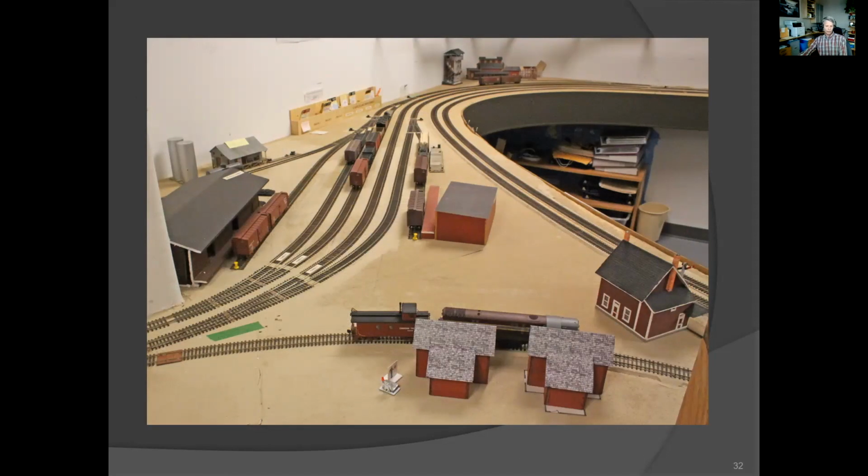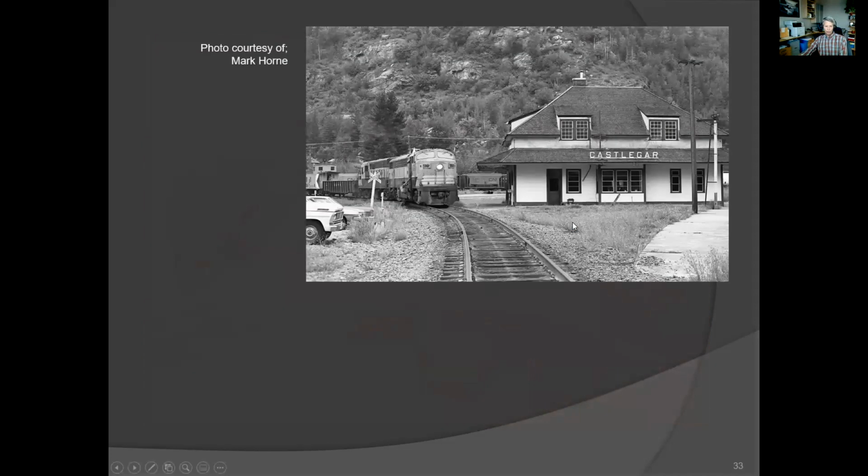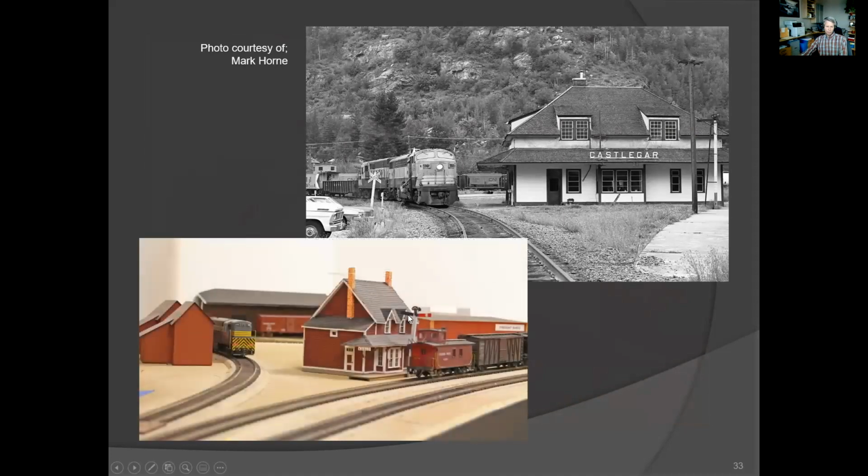It's hard to imagine. I know with a 1,200 square foot train room that you say things like, I don't have room for something, but there it is. And then the freight house and whatnot. So it's a busy area from a switching point of view, busy area from an operations point of view as well. And then here's a really nice shot from Mark Horn, again with nice scene liners and what I call baby train masters. And then there's a picture of it today.